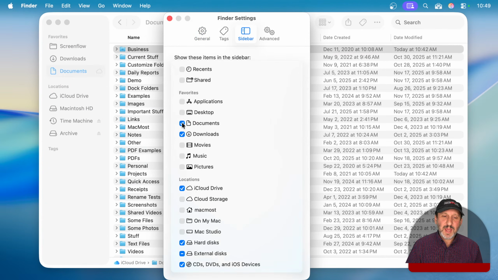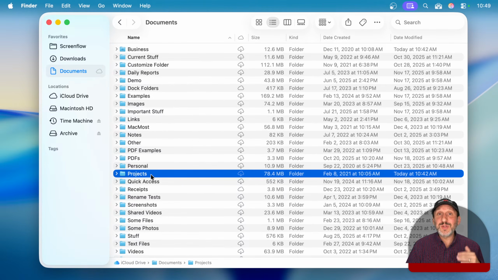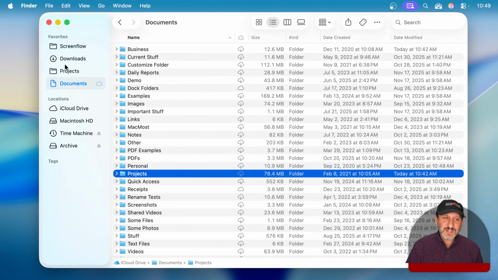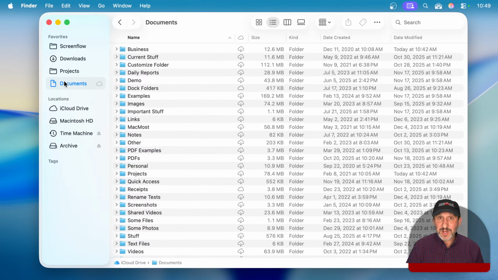And here you could say, yeah, put my documents folder here in favorites. You could say put my desktop folder there if you want as well. But you can also add other folders. So like that projects folder, if that's the one you're going to all the time to do work, you can drag that one over to the favorites section here and you can add that. Now you have a quick way to get into your projects folder or get back to your documents folder.